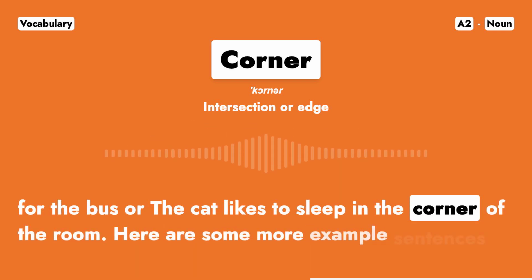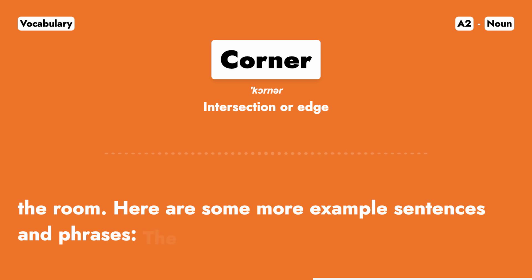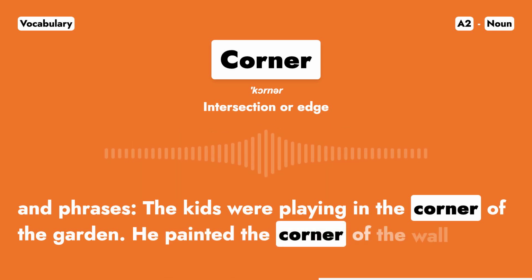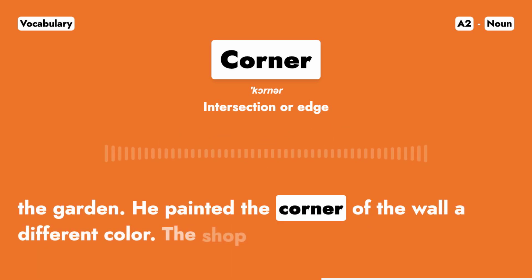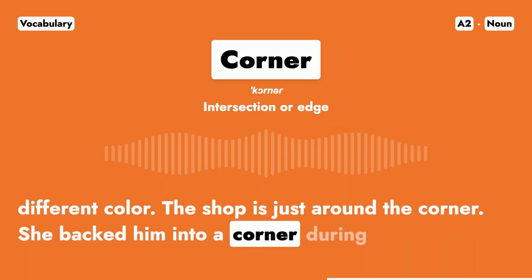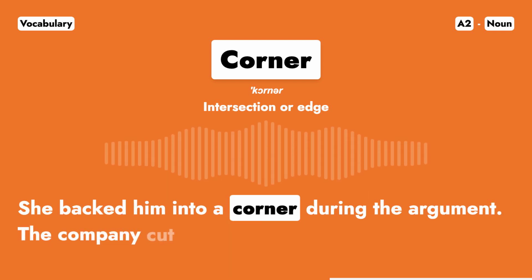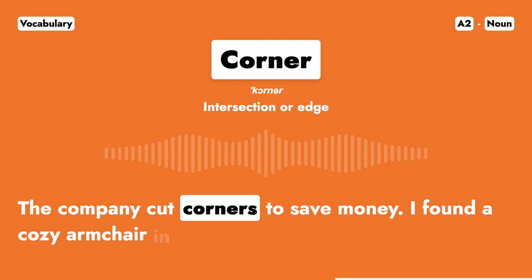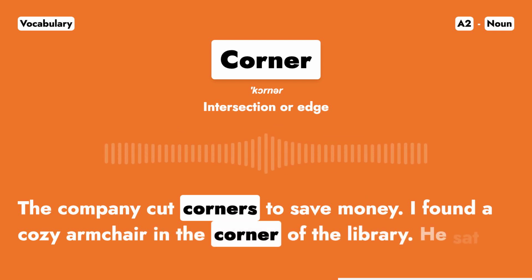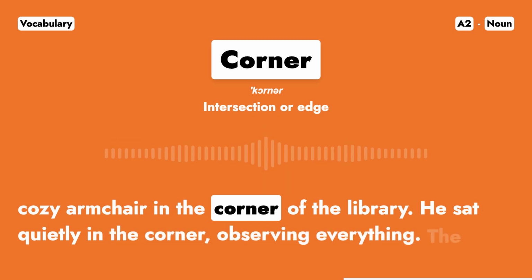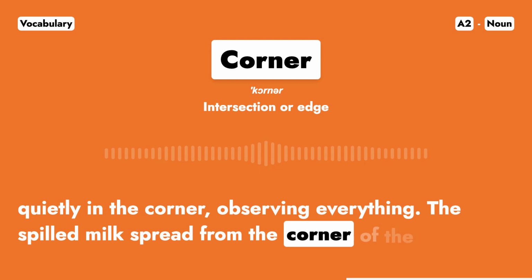Here are some more example sentences and phrases. The kids were playing in the corner of the garden. He painted the corner of the wall a different color. The shop is just around the corner. She backed him into a corner during the argument. The company cut corners to save money. I found a cozy armchair in the corner of the library. He sat quietly in the corner, observing everything. The spilled milk spread from the corner of the table.